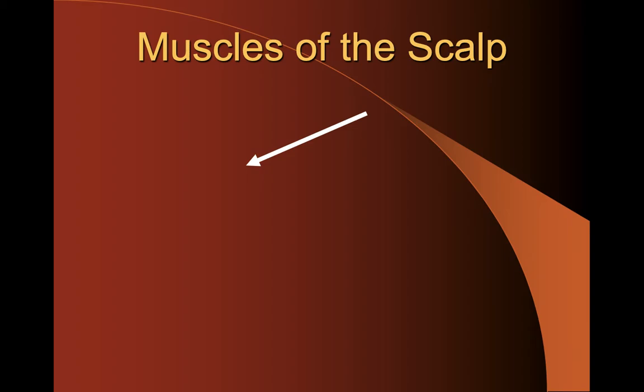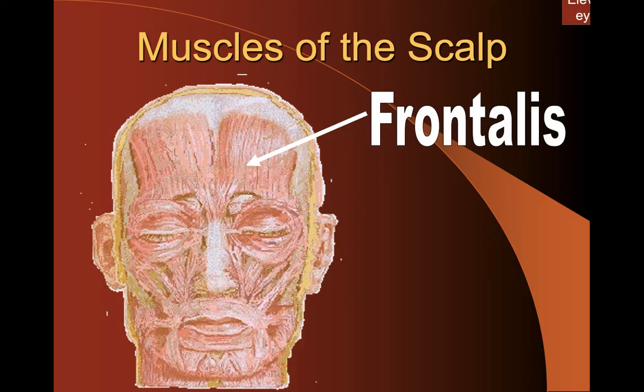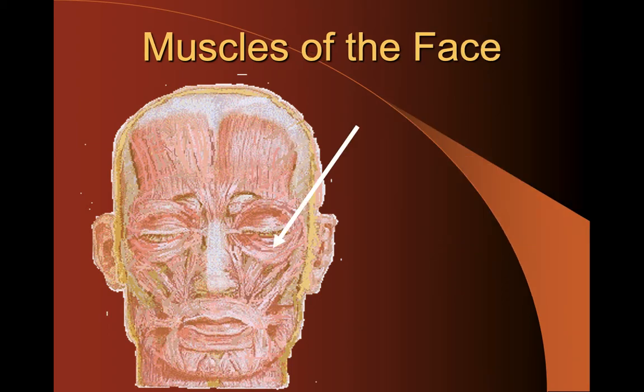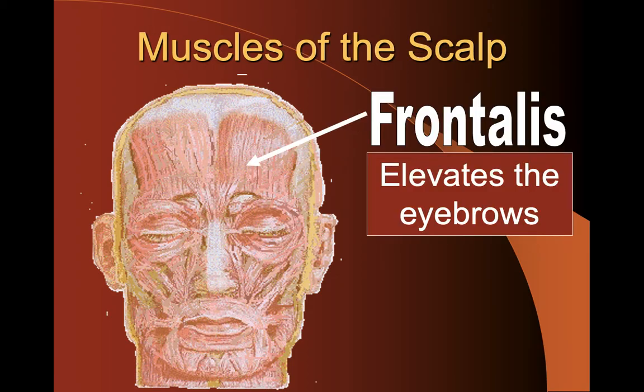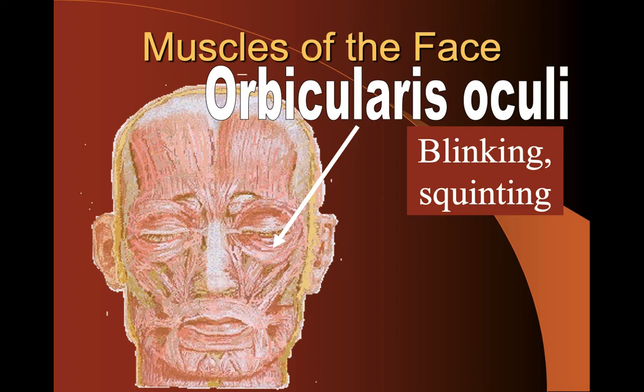So let's get into this. We're going to fly through this. The main muscle of your forehead is the frontalis. It allows you to elevate your eyebrows. And it's named for location. It's right on top of the frontal bone. Crazy word, orbicularis oculi. The first word means orbit, to go around. Oculi means eye, so the muscle that goes around the eye. So this allows you to blink, to squint, to wink.